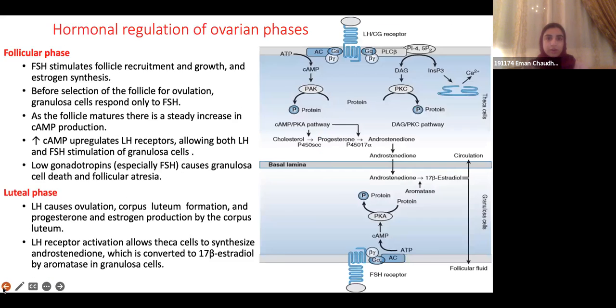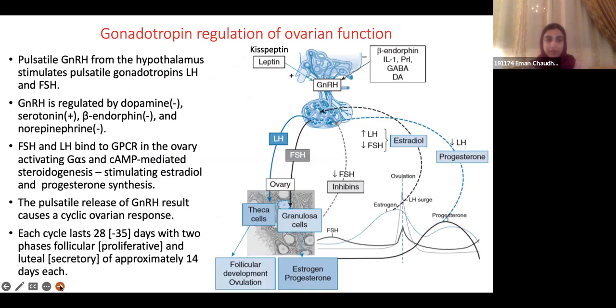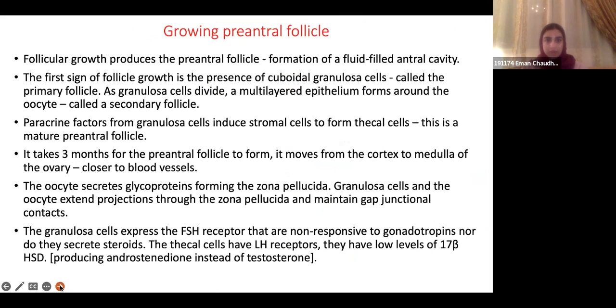So let's quickly go back here. So 1 layer, multiple layers. Do you guys see that difference? And you could see the antrum growing again and again until it becomes large in the dominant follicle. That's basically what's happening. And the antrum allows for growth. It carries nutrients and everything. So that's why the antrum is growing, okay?